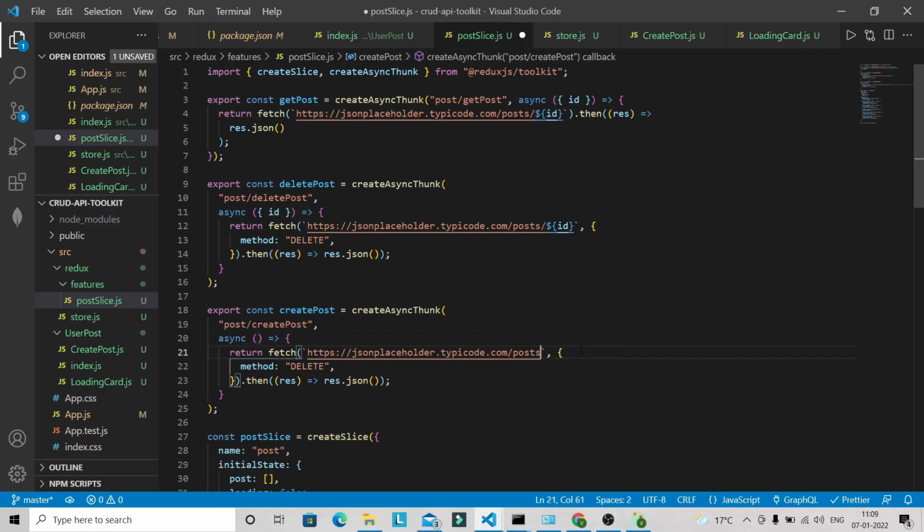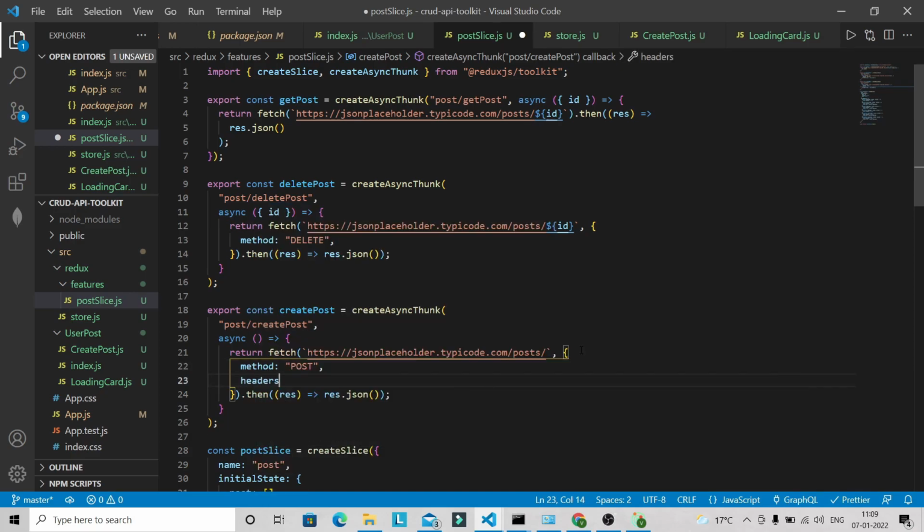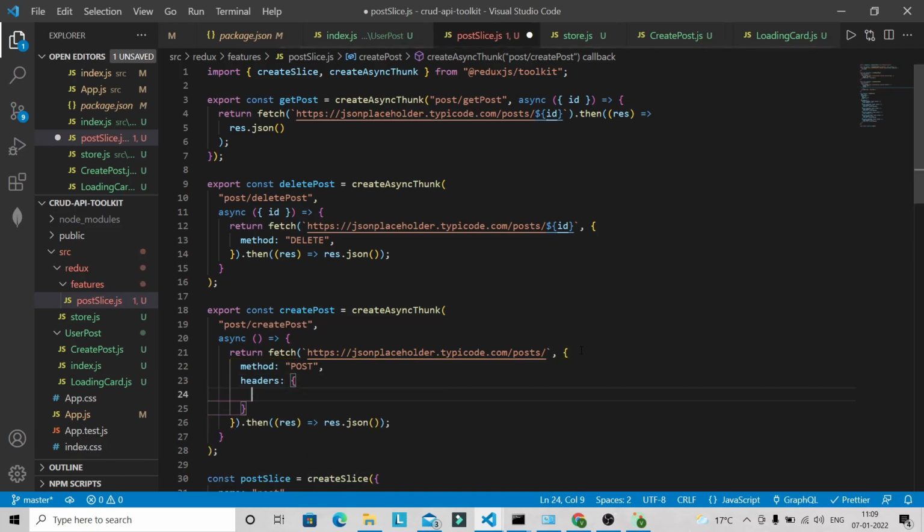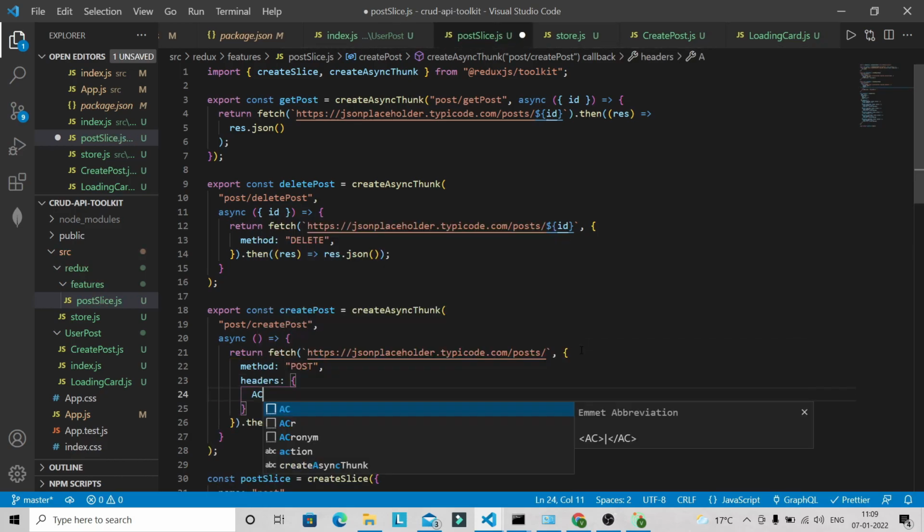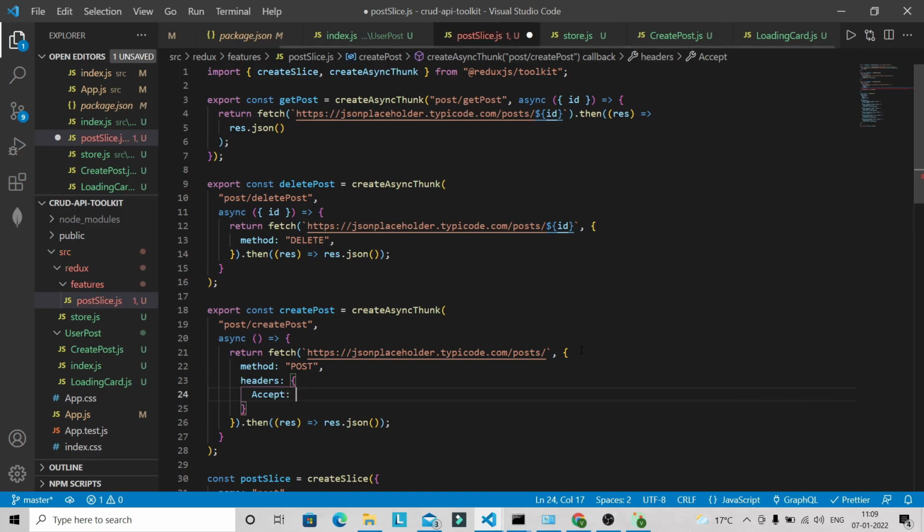After this, we provide the post method here because we are creating a new post, and after that we have to provide the headers as well, otherwise it won't work. In headers we have to provide accept, and we can give application/json.